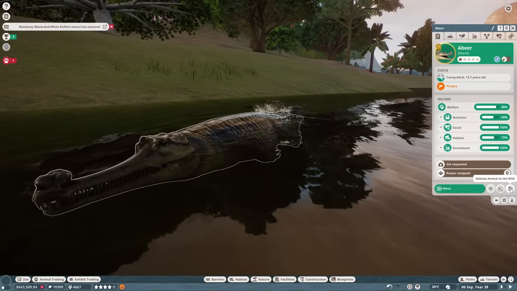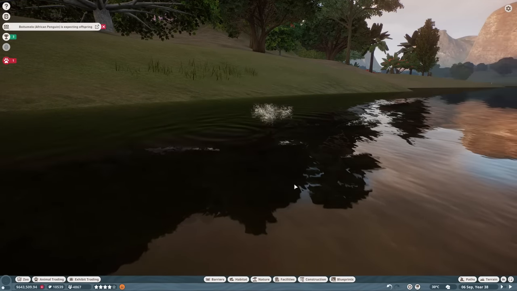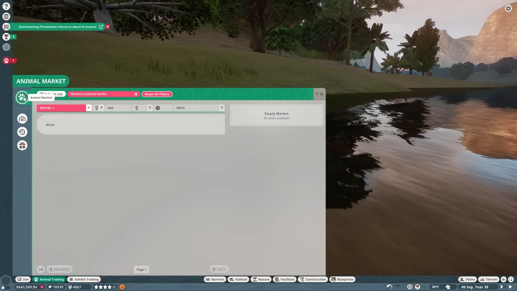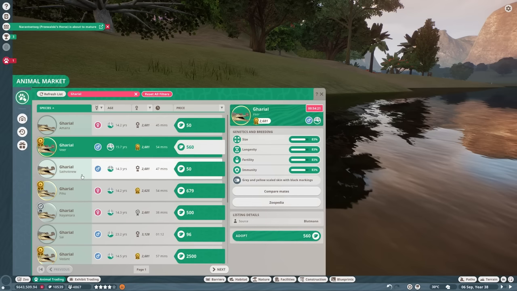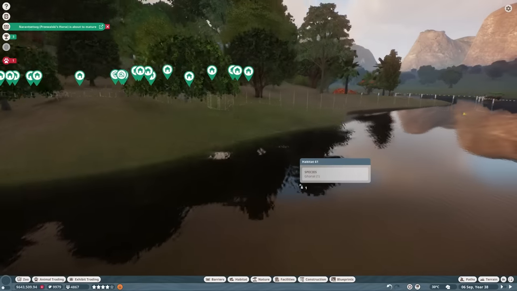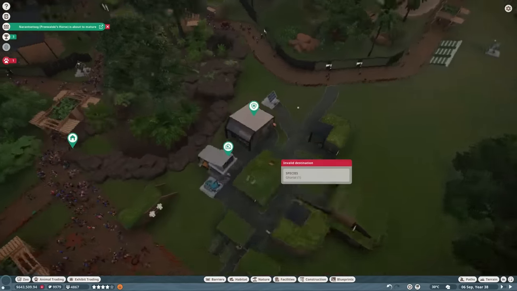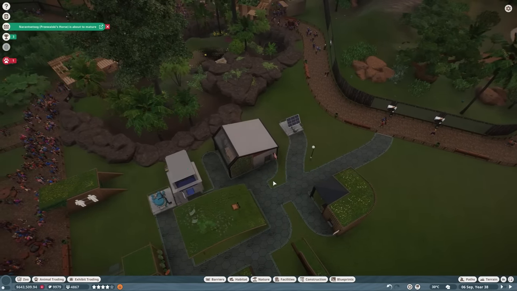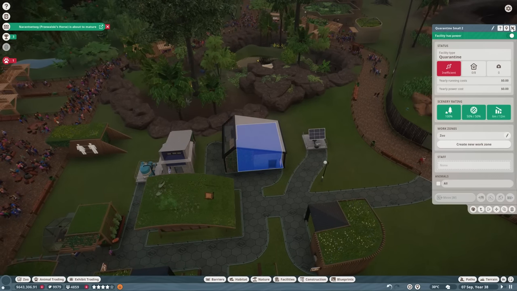So we're unfortunately going to have to release him into the wild, which we're going to do for 149 credits. That's not the worst thing. And then we are going to first have to get a male gharial and add him back into this habitat. So let's go with this really solid male here, 560 credits, and we'll send him to quarantine all the way on the other side of the zoo, which I don't think has anyone in it at the minute. Let's just play and have a look. No, it's got no one in it.